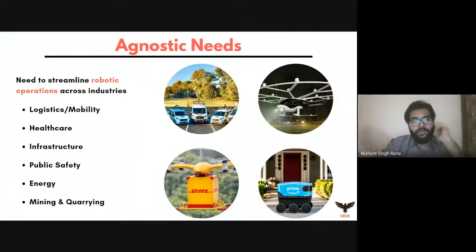So I'll just move on from there to the heavy duty drone delivery aspect. And I'll tell you that the whole thing that we're talking about, the whole thing about truly unmanned, is agnostic of any specific robotic system, and agnostic of any specific industry. This is an agnostic need for every single one of these robotic systems out there, right?